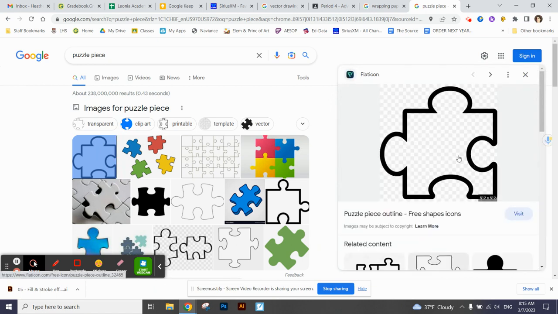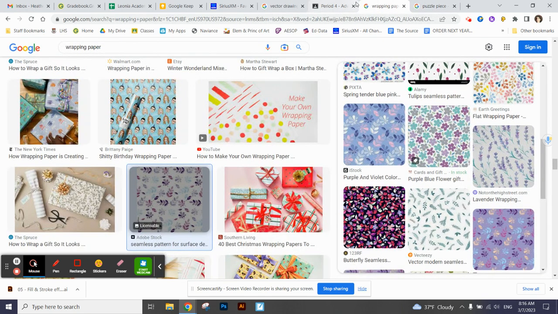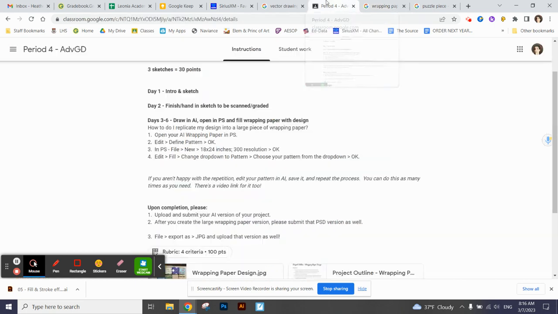We want to have different elements that connect to the other side. So maybe I leave a piece blank here, and then I add a design on this side so that it repeats in one direction. And I leave a little space empty here, but I put the design here so it repeats in another direction. But we'll deal with that a little bit later. Okay. Do we have any questions so far?